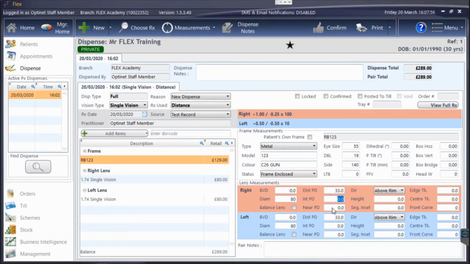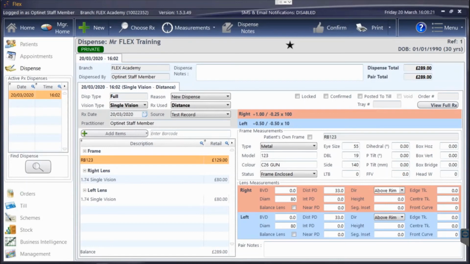For a bifocal progressive, it's going to give us a nudge about the height and the direction. You can set the default direction in the setup. But I'll leave that as there for now. Those numbers were in red. You probably think, well, that's not massively prominent, but actually, before we save this, it would warn us of any issues. So, RX is there, frames on, lenses are on.